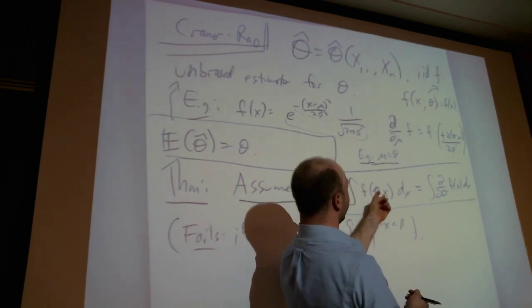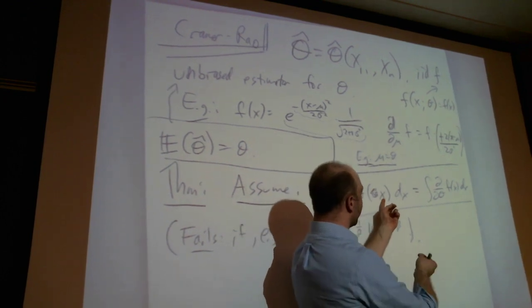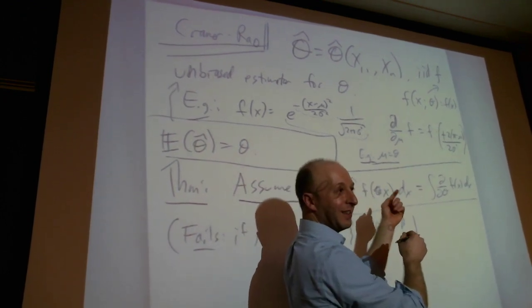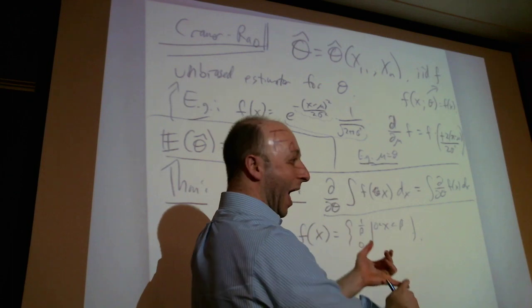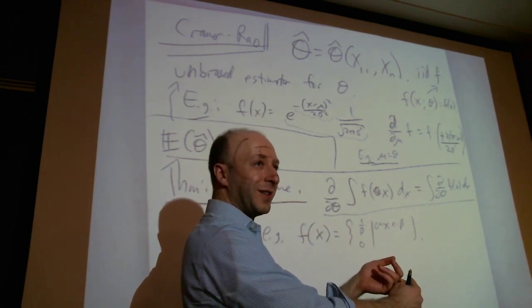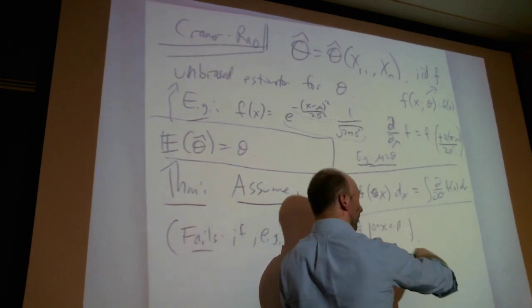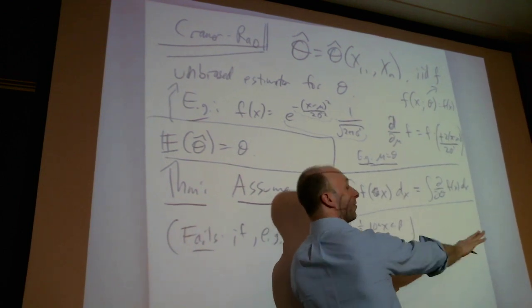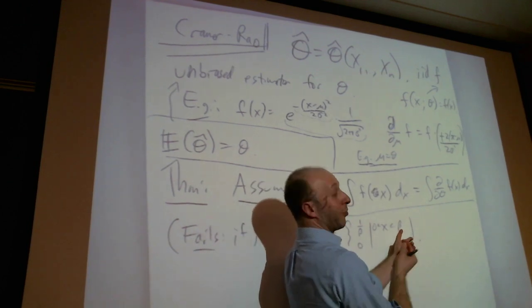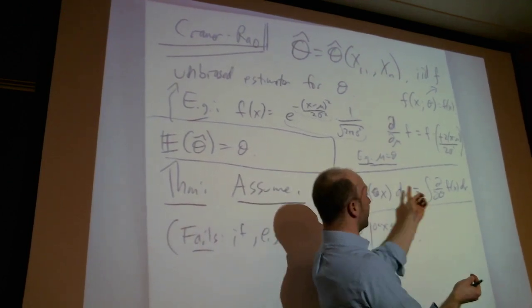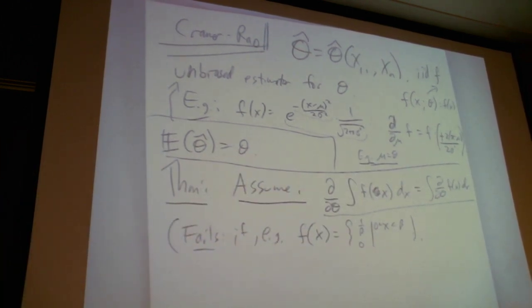You actually get a chain rule, product rule type term when you try to differentiate something where the integrand and the range of integration depend on the parameter. But for lots of the others, the Gaussian, chi-squared, their ranges are not parameter dependent. A Gaussian ranges over all real numbers. Chi-squared ranges over all positive numbers. The t's and the f's have their ranges. So those ranges do not depend on the parameter you're trying to estimate. So this condition is satisfied. But it's not satisfied, for example, in the simplest case of a uniform distribution.